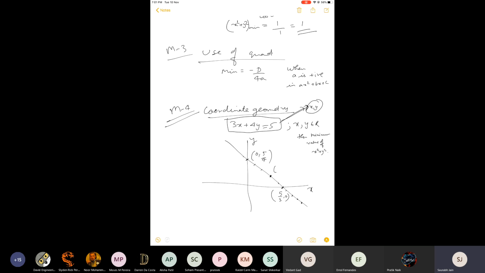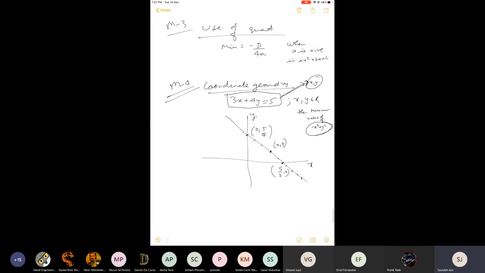Now this point should be such that, now see how we are analyzing things, x square plus y square is minimum. Okay. I take origin 0 0. And I observe that the distance OP is under root x square plus y square. I take origin from my side and if I join O and P, then using the distance formula, this distance will be under root x square plus y square.